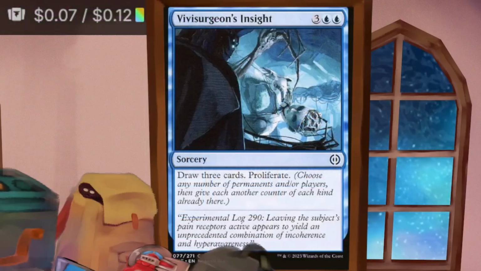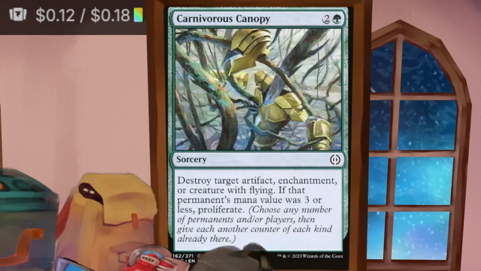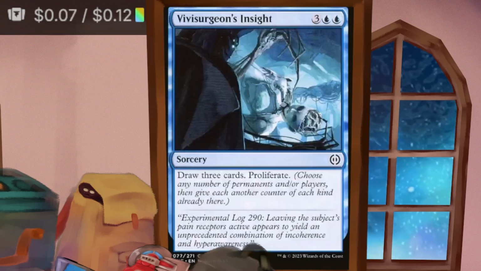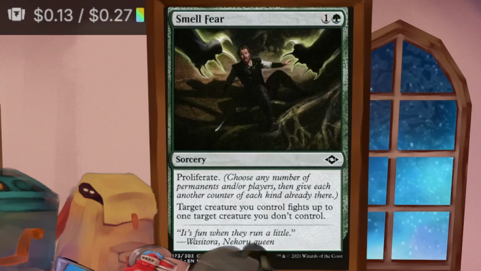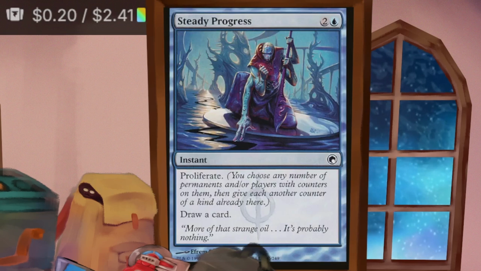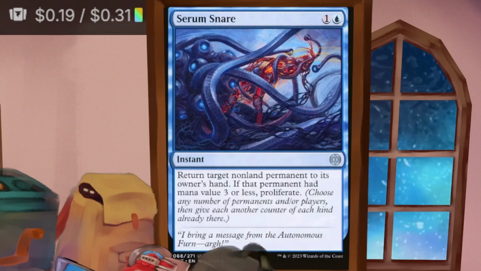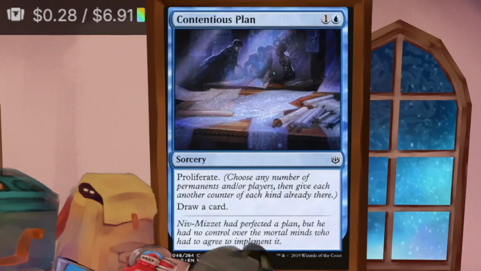We're going to begin with Vivisurgent's Insight, letting us draw 3 cards and proliferate. Carnivorous Canopy lets us blow up artifacts or enchantments or creatures with flying and proliferate if we do. Tezzeret's Gambit draws cards and proliferates. Fuel for the Cause counters spells and proliferates. And then Smell Fear allows us to fight and proliferate. Expand the Sphere allows us to choose between proliferation or ramping. Steady Progress allows us to draw and then proliferate. Serum Snare lets us bounce a non-land permanent, then proliferate. Reject Imperfection lets us counter a spell, then proliferate if it is mana value 3 or less. Contentious Plan gives us more access to draw and proliferation.